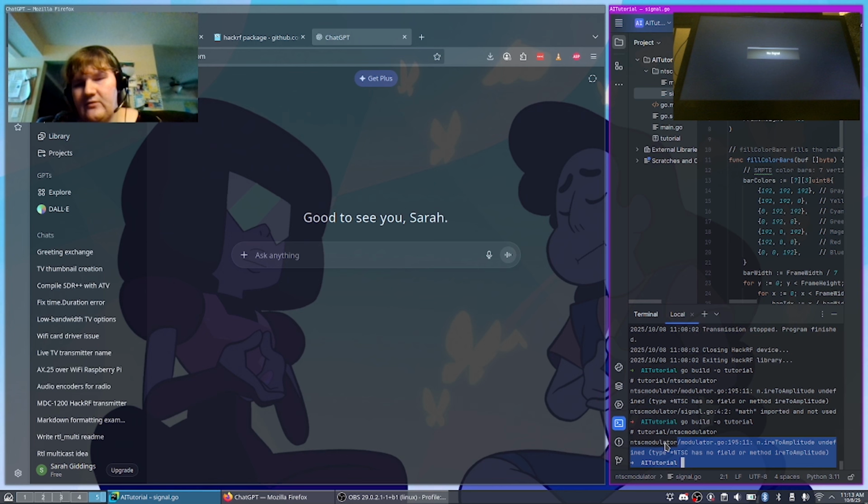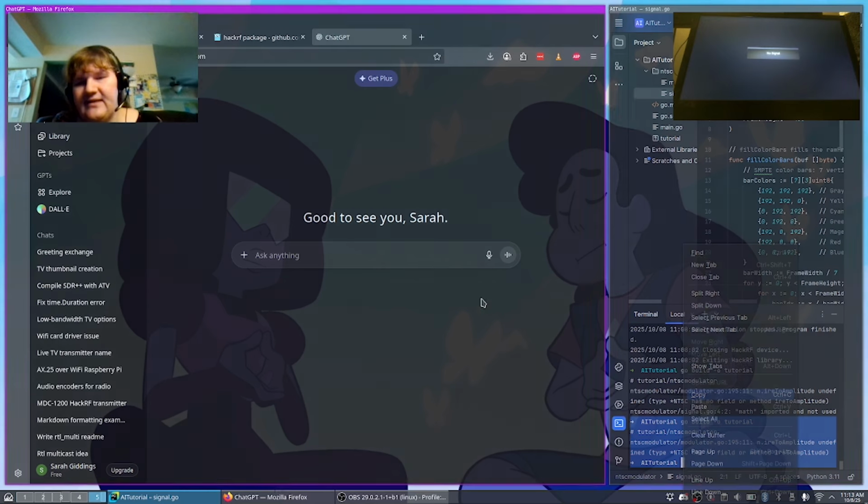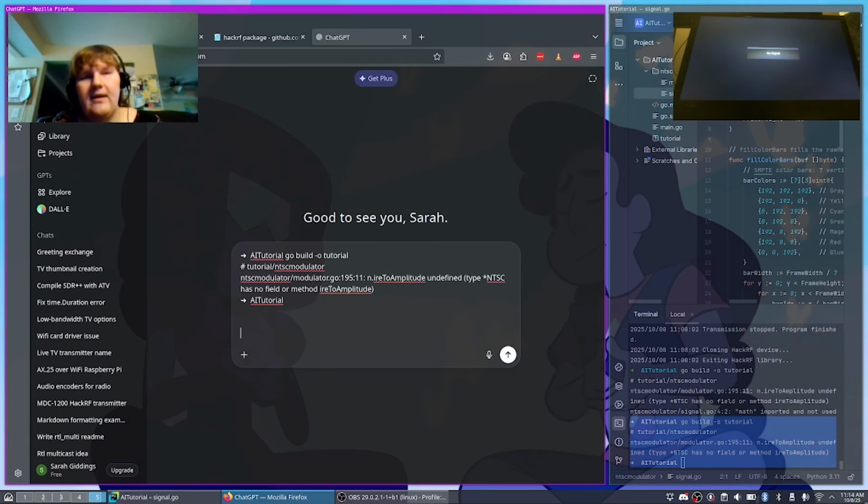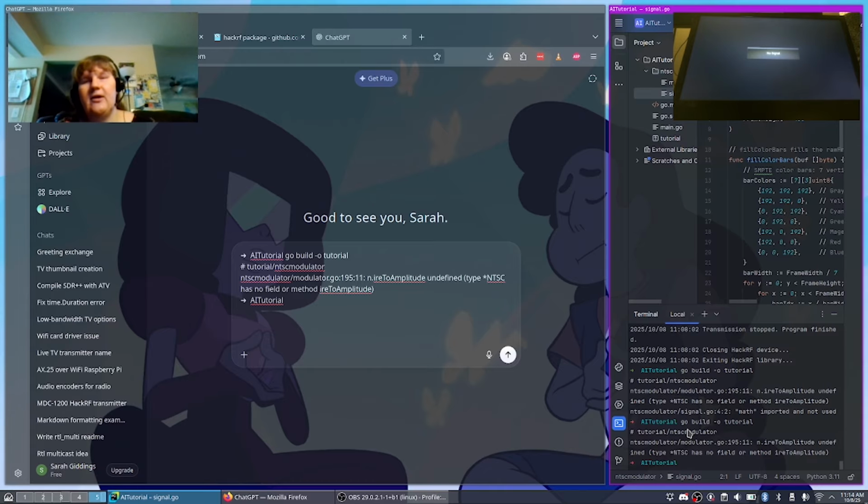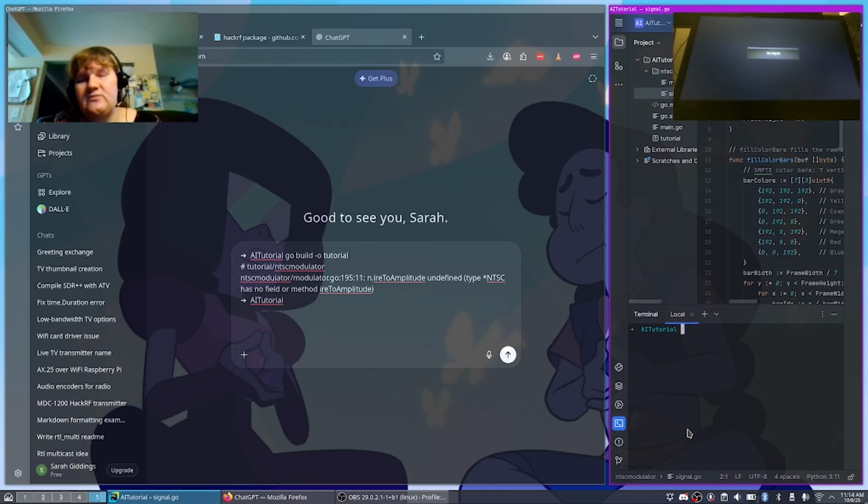First of all, I'm going to copy the error, and then instead of copying just that one file, I'm going to provide context to the entire project. And the way that I do this is with a tool I have called CopyTree. You can download this on our website at sarahsforge.dev. I'll put a link in the description, but CopyTree will take a tree output of your directory and then copy all of the files in it into your clipboard so that you can give full context to an AI about what your project is and how it functions.